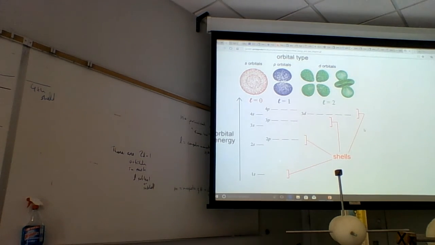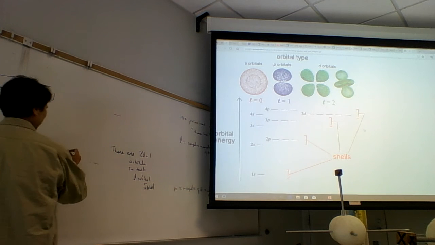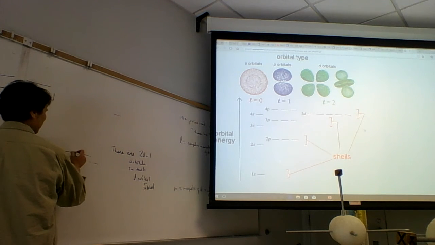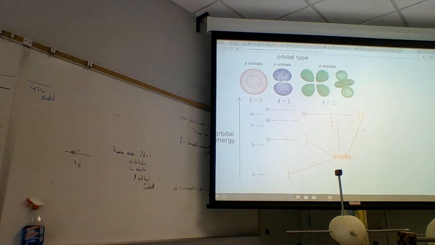So if we look at the hydrogen atom, yeah, we can excite the electron to the third floor. The electron's not going to stay at the third floor forever. It's going to drop. And eventually, it'll go from the second floor to the first floor. And so if an electron is on the first floor here, then we say the electron's in the 1s orbital, like this. Now, when we put electrons into orbitals, we have to pay attention to a couple of things. One thing we have to pay attention to is the Pauli exclusion principle.